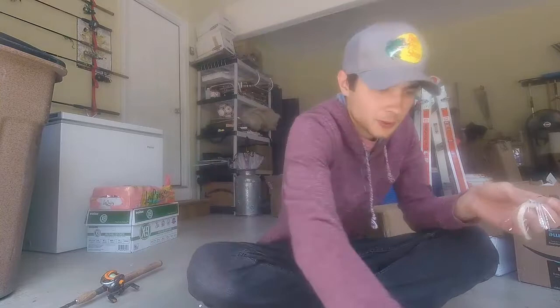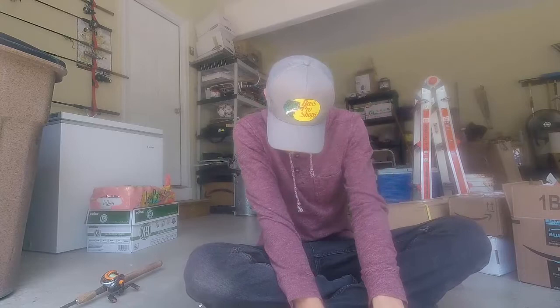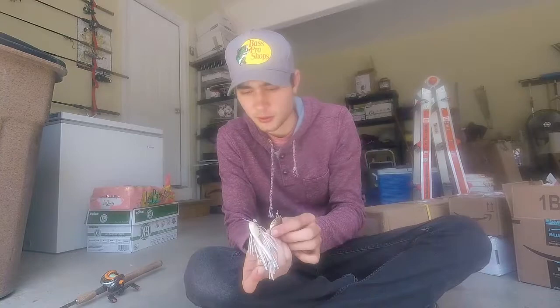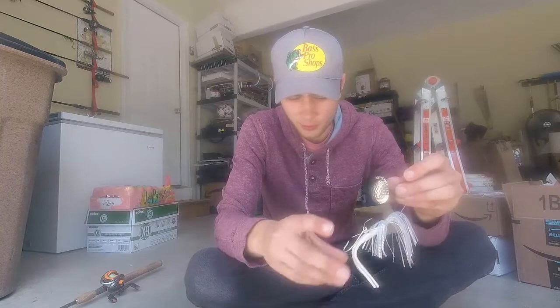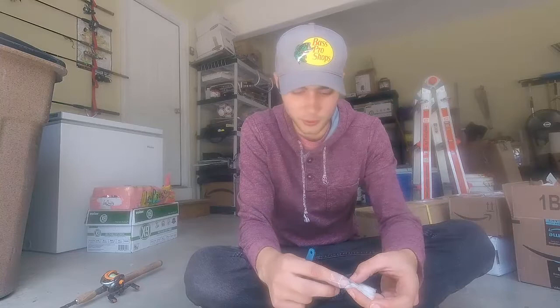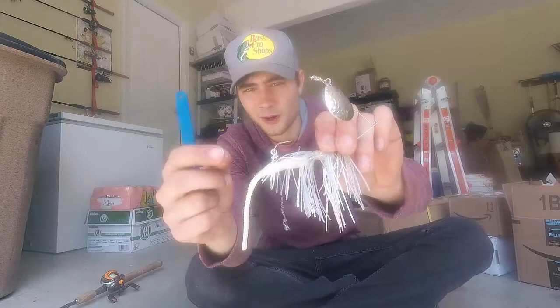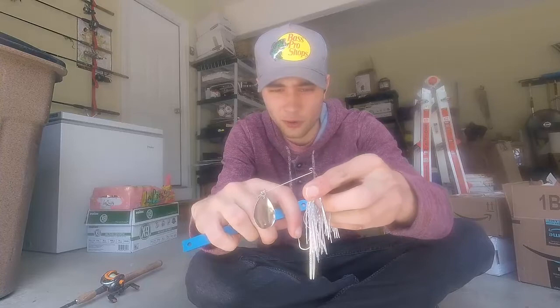What I'm going to do now is take a hook — this is a four-aught hook that I'm going to trail my spinner bait with. I take the hook, put it right over the end, and then go back to the bag of plugs. I'll put one in on the rounded edge of the tool, go back to the main hook — the black hook is my main hook — and do the same process again over the trailer hook.